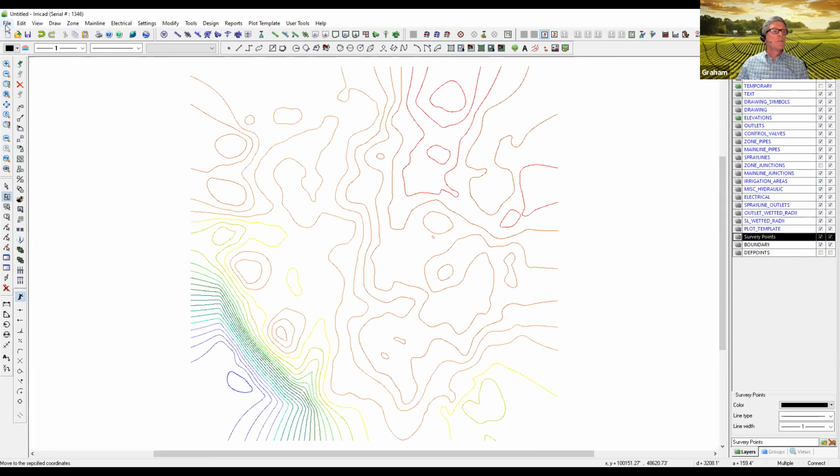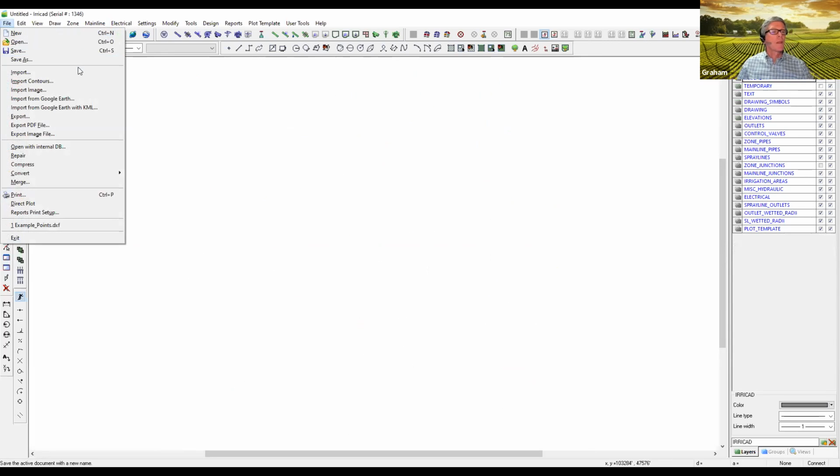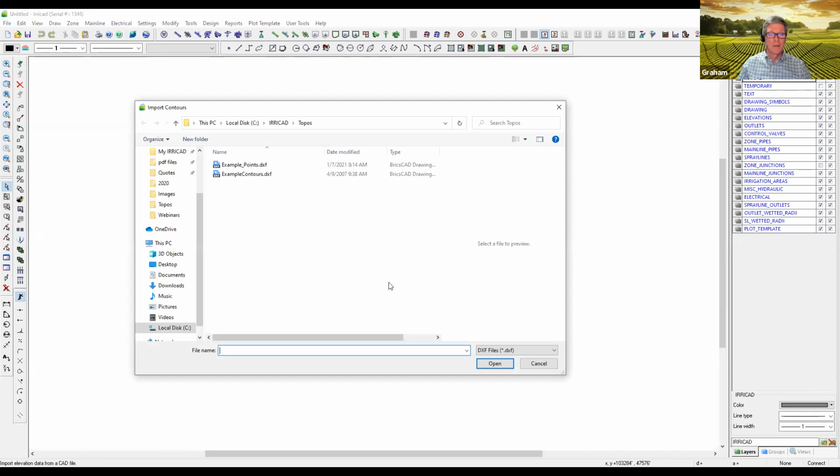So next we're going to import what's called a shapefile. And we use the same process, and shape files come from the Esri platform. And so down here, we're going to select the shape file, and we'll select this one here.